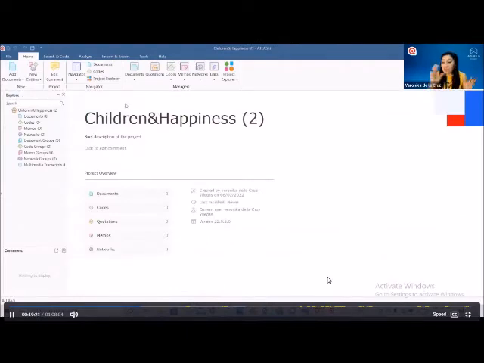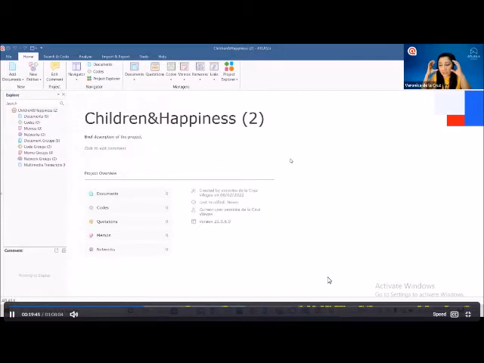Well, what do you find here? We have 7 core tabs here at the top, with a lot of tools inside. Then on the left, you can see the Explorer with the information that you have inside each entity. We have document, code, memo, network. Remember that they are the entities.